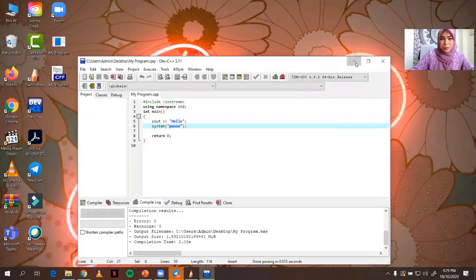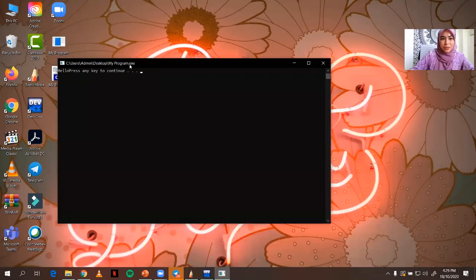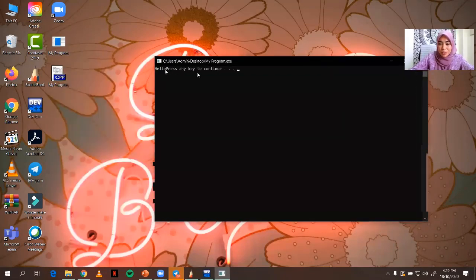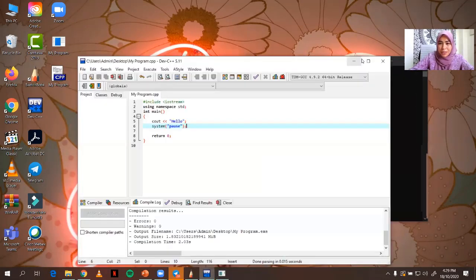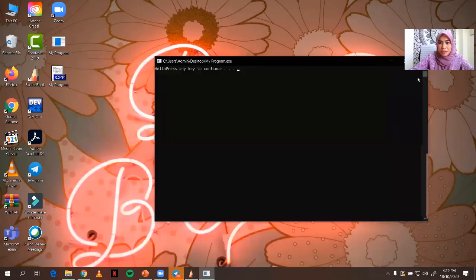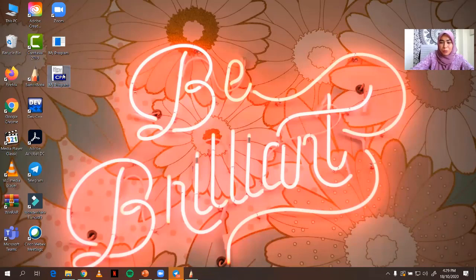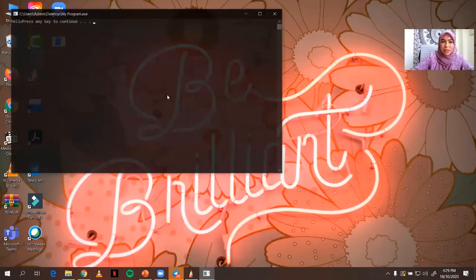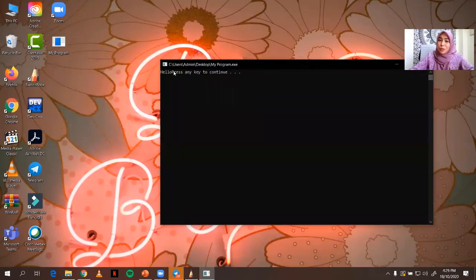Okay, so when I click this, you akan nampak perkataan hello. Can you see that? So even if I delete this, okay, so even I've deleted the program here, again I double click this, user boleh guna because program yang you buat tadi tu untuk this software yang you nak bagi user guna. This will be in .exe.